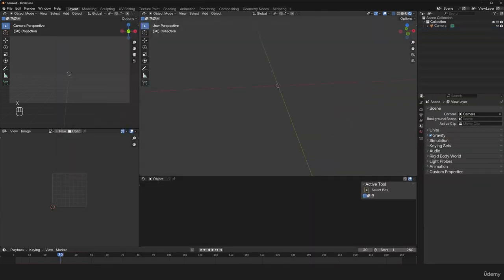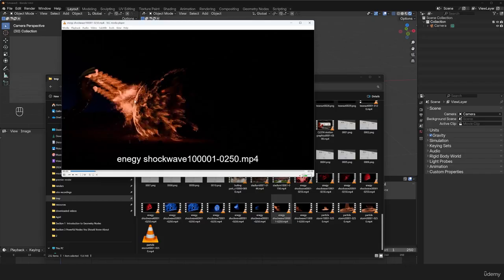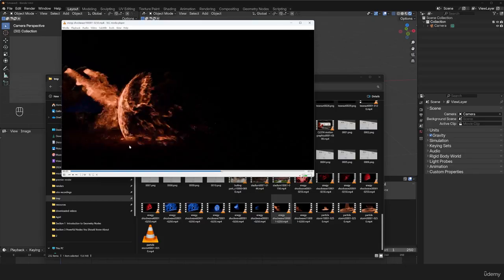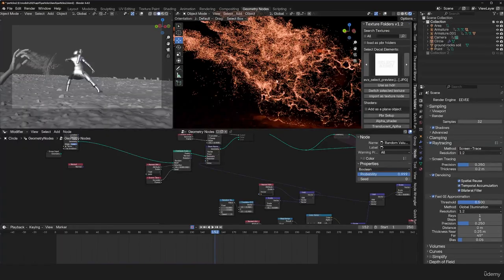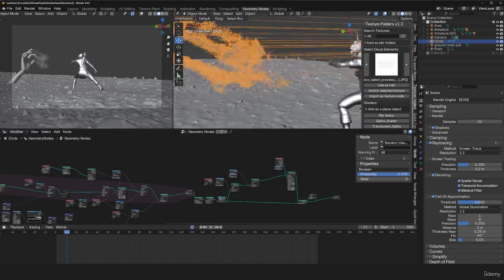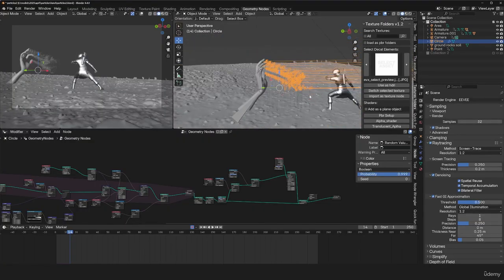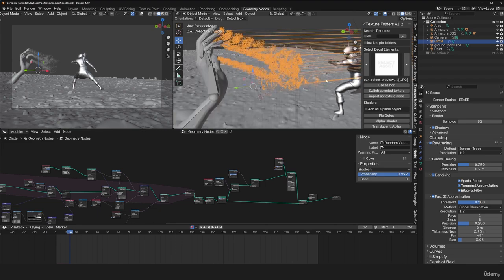So this whole setup is made out of three major parts. We have the emitter, we have the turbulence force, and then we have the shield or the colliders, including the ground. And if you take a look at my project file, which should be provided, you see that I'm also emitting lights because I'm rendering with Eevee. Eevee unfortunately doesn't do mesh lighting. It does it, but it's not high quality enough to give us the lighting I needed. So I instanced some lights onto the points to get that effect.